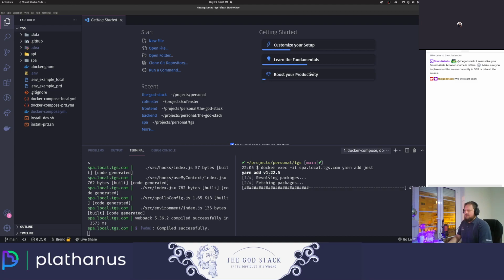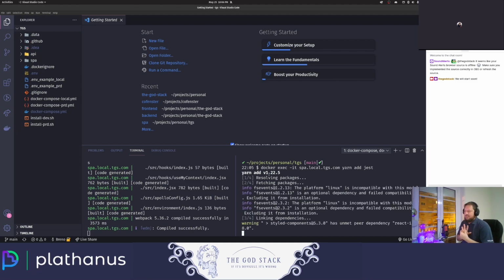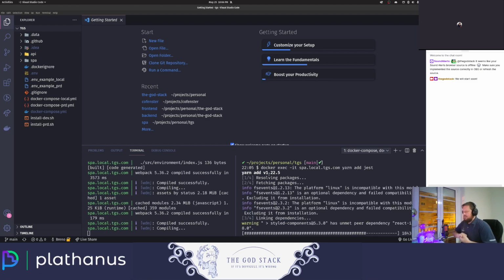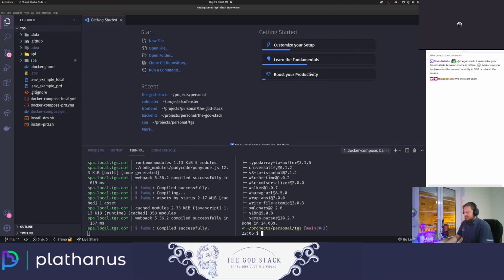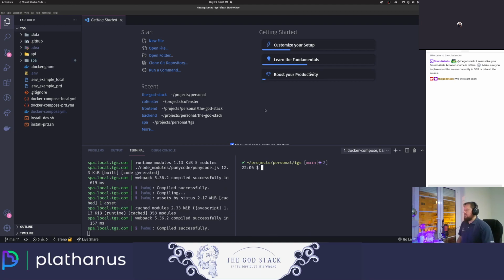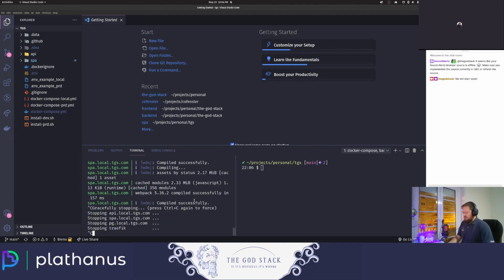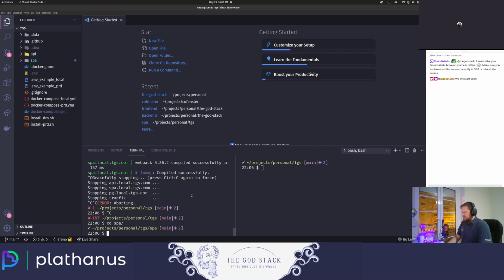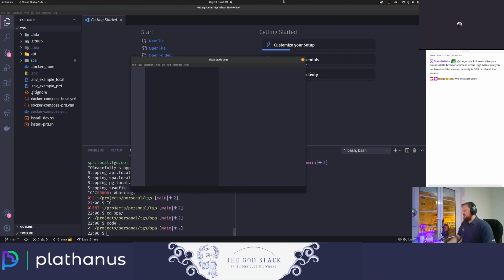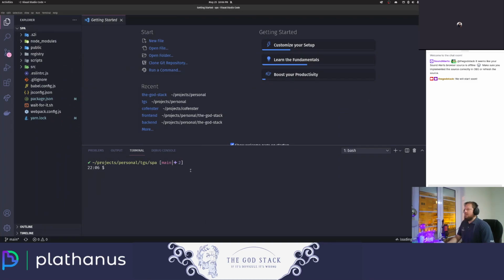It's going to add the tests for us. Okay, so now I do have, actually I'm in the wrong folder. Let's just go to the SPA. Let's code inside of that, remove this one, and then start it over again. So go back one folder and then clean everything, and let's Docker compose up.